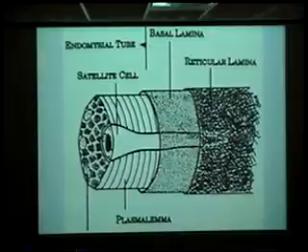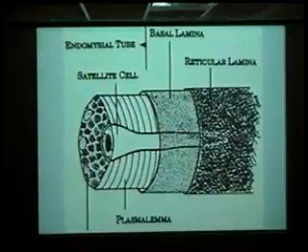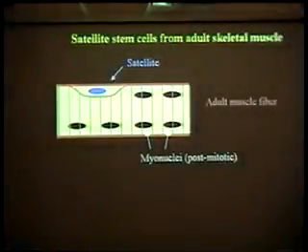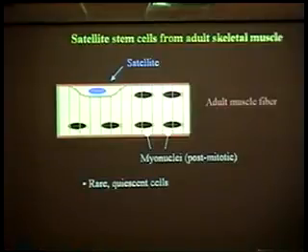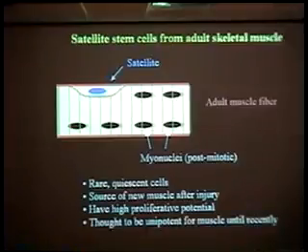About 1 in every 1,000 nuclei is a stem cell that sits in a very protected environment in the muscle between the basal lamina and sarcolemma. And these cells are called satellite cells because of their appearance, which you'll see. Now, they're usually quiescent until you go out and wear and tear your muscle enough to cause them to come out and have to regenerate new muscle. And just like the marrow cells that replace blood elements throughout life, these are the cells that replace your skeletal muscle throughout your life. And they have a high proliferative potential, just like other stem cells. Until this work, people thought they could only make muscle.